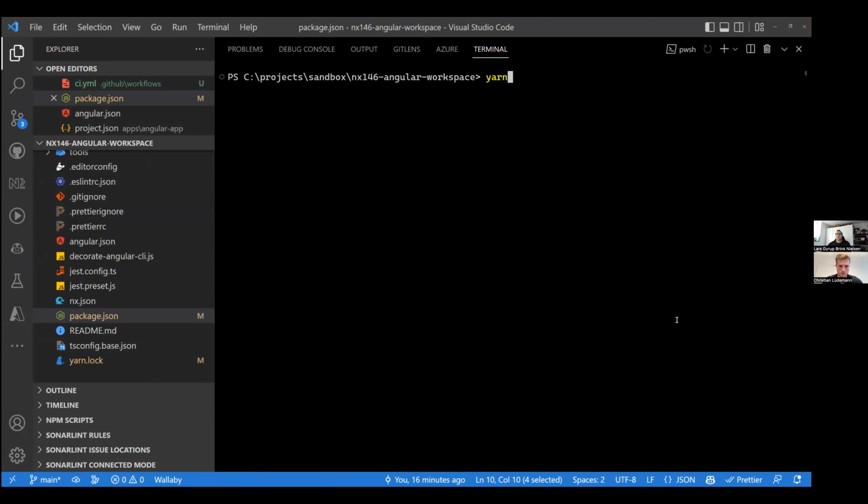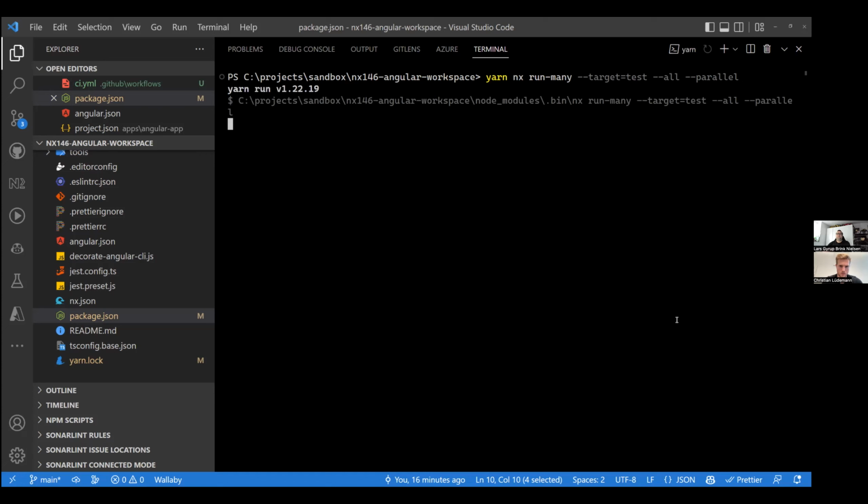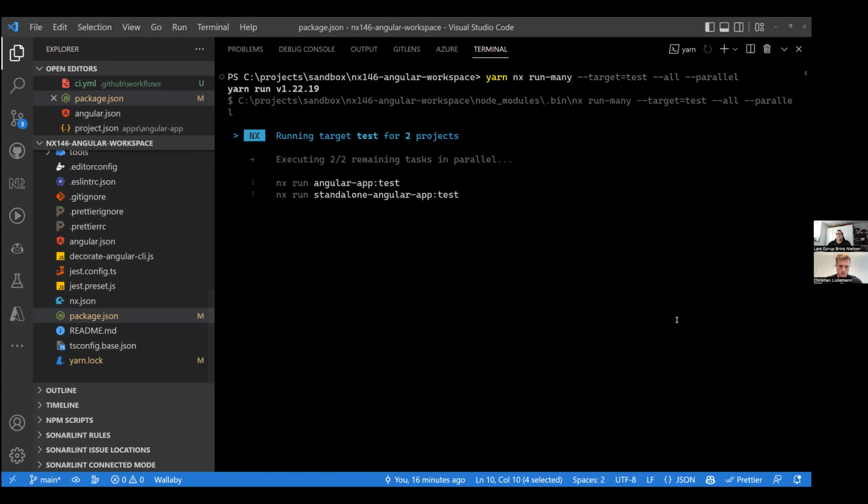So that would be nx run-many, target test, all, and maybe parallel. Looks like there's only 2 projects in this workspace, but it would work the same way no matter how many projects you have.